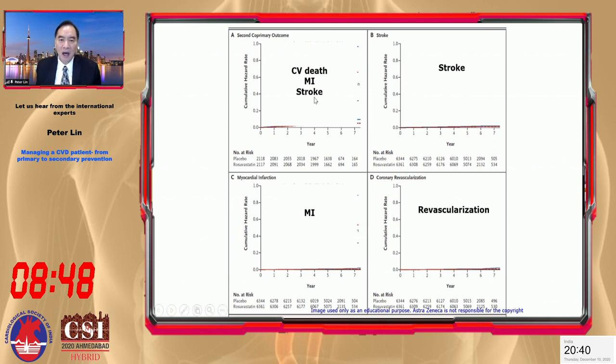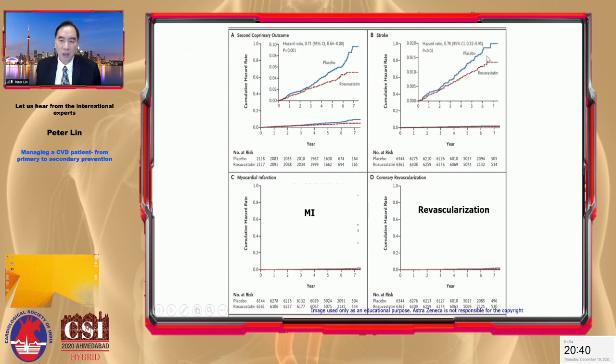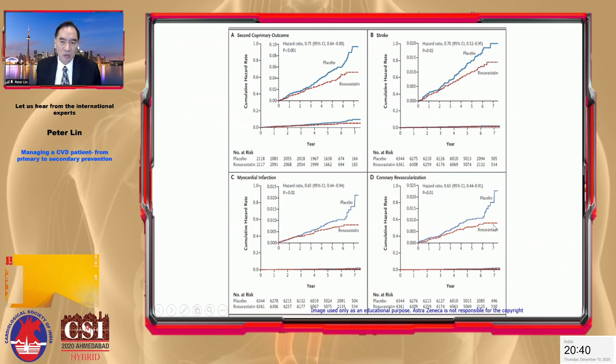If you look at the primary outcome of CV death, MI, and stroke, it was reduced. If you look at stroke alone, it was reduced. If you look at MI alone, it was reduced. And if you look at revascularization, it was reduced as well. And this trial was 5 years in duration, and there was no difference in the diabetes rates either between these two groups, which means that if you separate out patients appropriately, in other words, they actually randomize people based on BMI and based on waist circumference, if you separate people appropriately, then the risk of increasing diabetes is actually not there. So over a 5-year period, there was no difference in the incidence of diabetes.